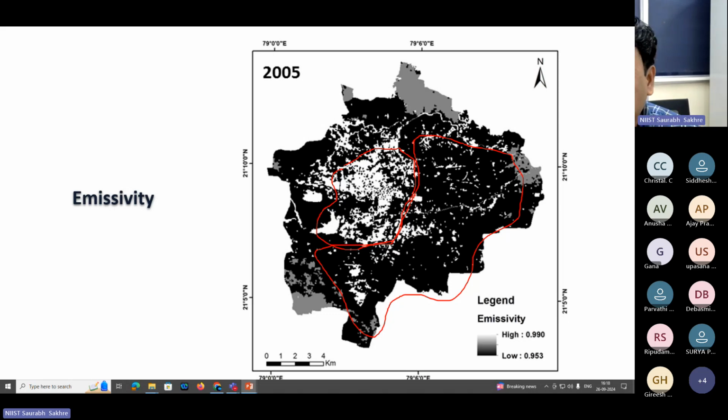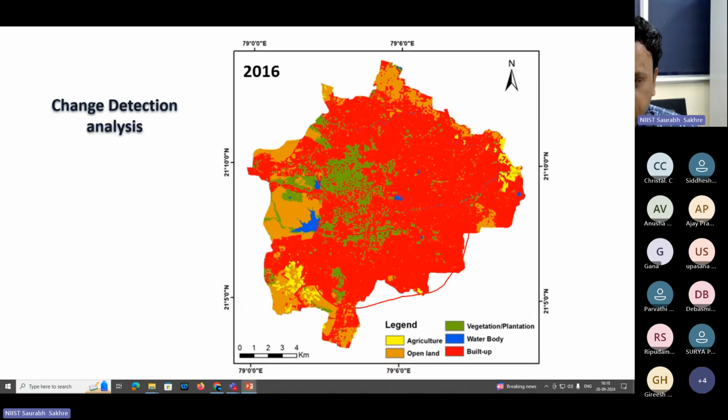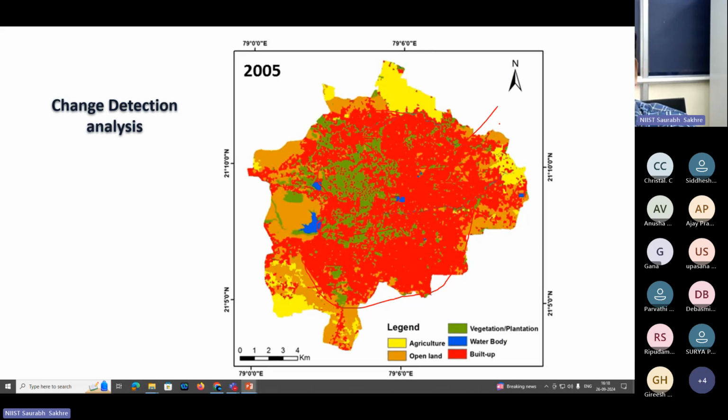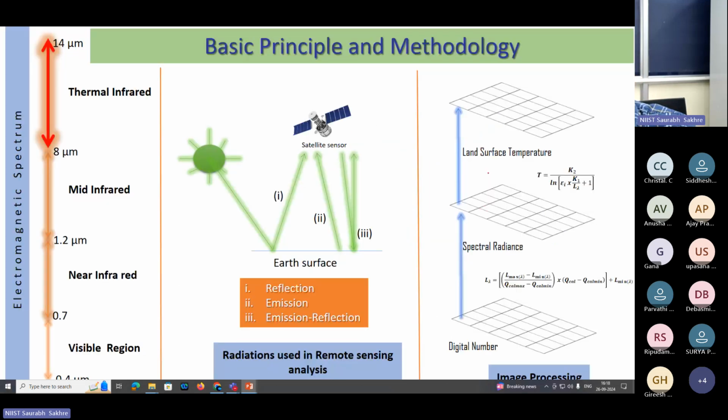Now the question comes, with which formula? There are two formulas for it. One is the split window algorithm. One is the moving window algorithm. When I share my paper with you, you will come to know. So what you have to do is give input of this land use land cover map and apply that formula, just like you will be applying the formula for digital number to spectral radiance to land surface temperature. This can be applied in QGIS also.